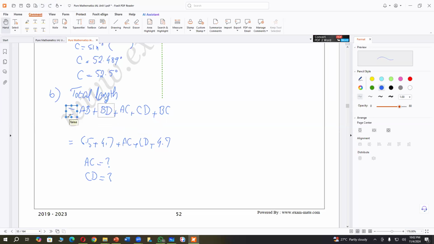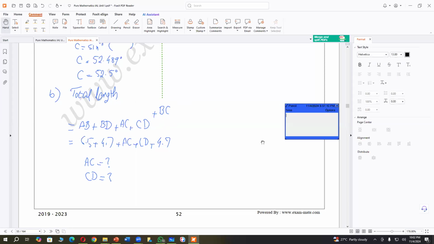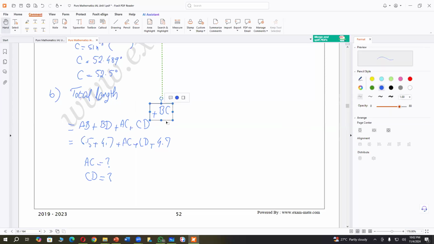If you see the shape, can you identify it? It's visible that this angle is not 52.5. It looks too big. It's an obtuse angle. So once you get the answer, do one thing. This is an ambiguous case, so you tell the examiner that, look, this is an ambiguous case, and subtract it from 180.